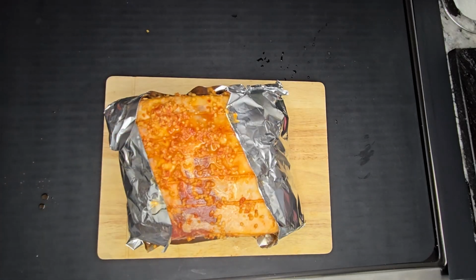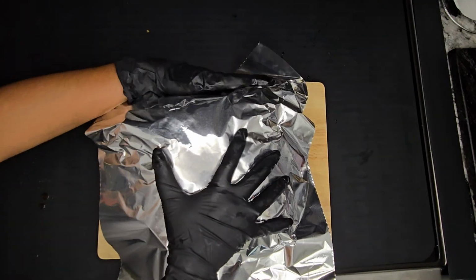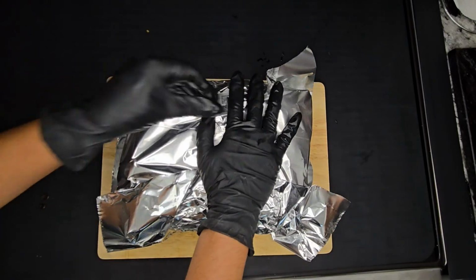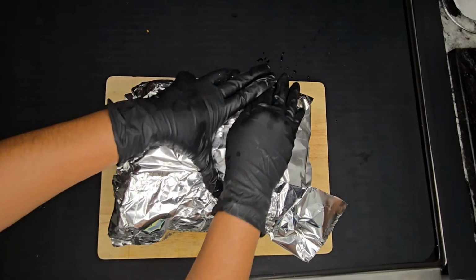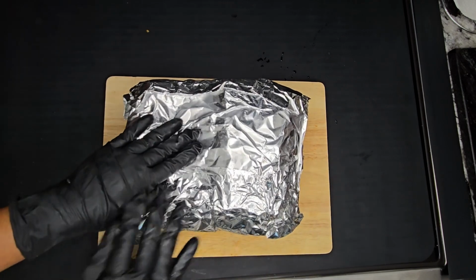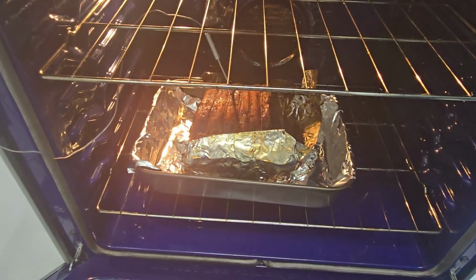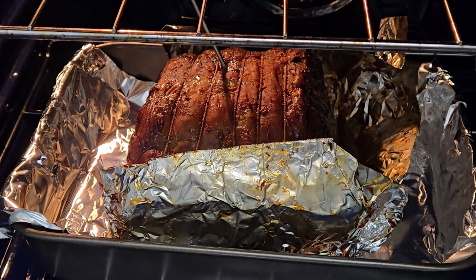Take the roast out of the refrigerator an hour before cooking to come to room temperature. This ensures even roasting. Preheat your oven to 250 degrees Fahrenheit. Place the roast bone side down in a roasting pan. Insert the meat thermometer into the thickest part, not touching the bone. Now calculate your time. 35 to 40 minutes per pound at 250 degrees Fahrenheit. So for our 8.58 pounds, that would be approximately 3 hours, depending on doneness preference.